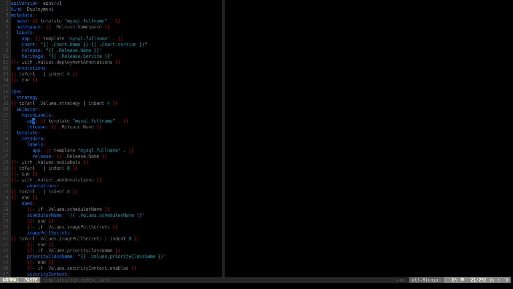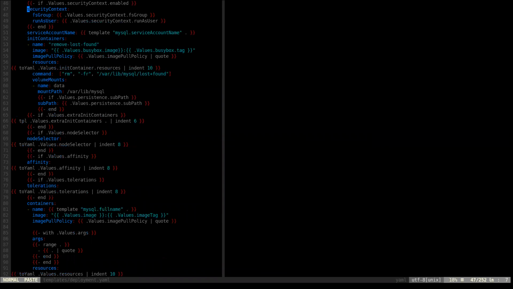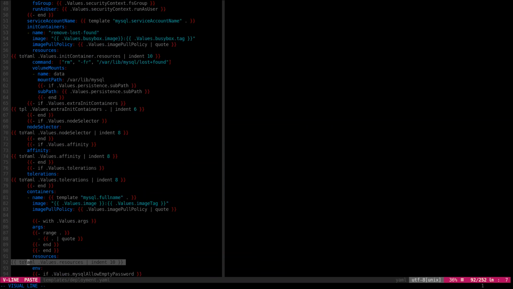This allows us to have it configurable so that if you want to have multiple instances, you can override some of these values. You can see here .values. This is where some configuration of this deployment will be, and then the templating system will just fill them up appropriately. It's really useful for things like if you want to override the image that is being used. For example, here we have values image and the tag, the resources that should be assigned for a deployment, things like this. But it's pretty flexible.